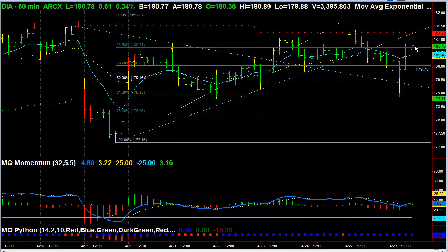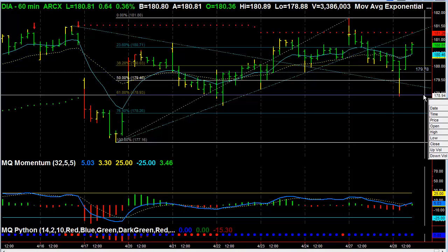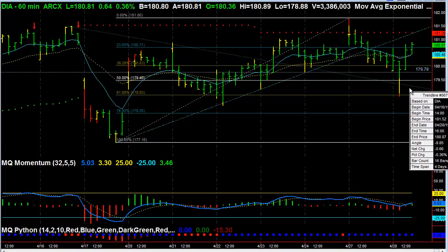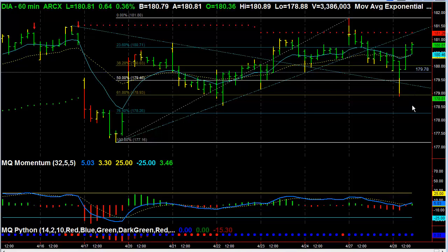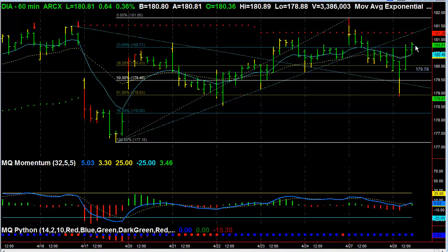It's yellow — overvalued — so you're looking for this to come back. I'm not looking for a miracle. I'm actually looking for a pullback to the 50% retracement, possibly even a move to the 618 retracement again. If you get to that point and you actually have a lot of momentum, you may actually make a much deeper move, maybe to 178 and a half. That is a reasonable target — about two points lower in the Diamonds. I think that's an opportunity trade there for you.